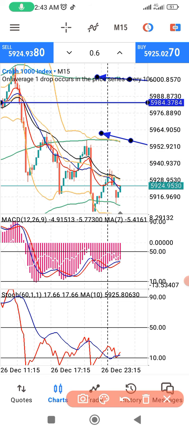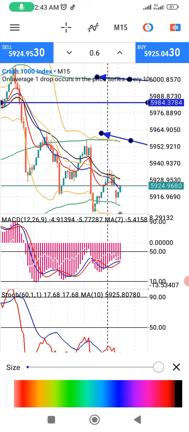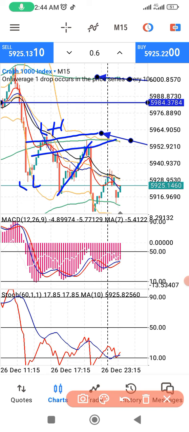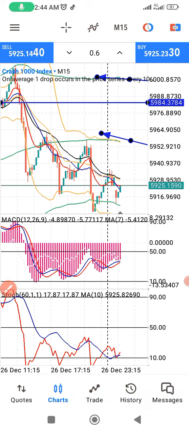Look at what happened. Look at this structurally. This is a lower low. This is a lower high. And then you can see that price came down here, which we are saying it moved beautifully into the zone of the order block. And you see that the zone of the order block is the same zone with our middle Bollinger Band. It is the same zone. This structural point here is the same zone with our middle Bollinger Band.